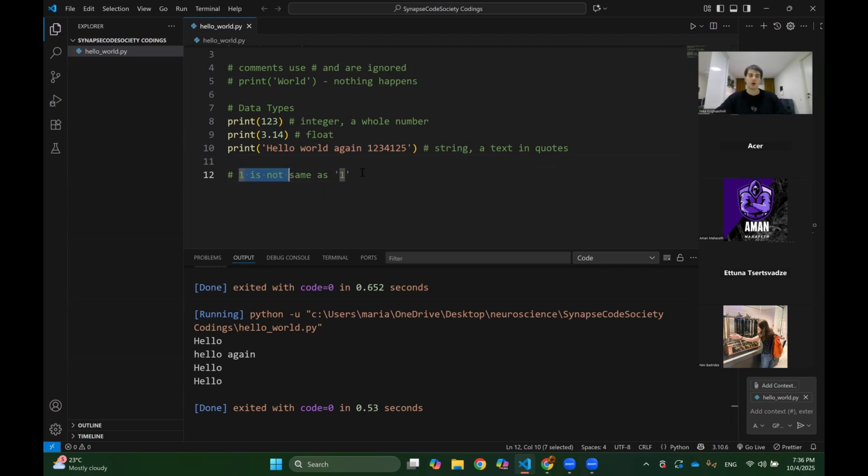This is the numeric value of 1, and this is just the text version of 1. And these are different because sometimes you want them to be perceived as numbers that can be added, multiplied, whatever. Sometimes you just want them to be part of a name or part of a word. So you might sometimes have to turn this into text, or sometimes turn this text into a number.